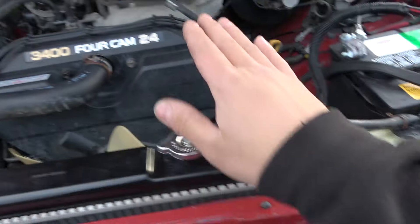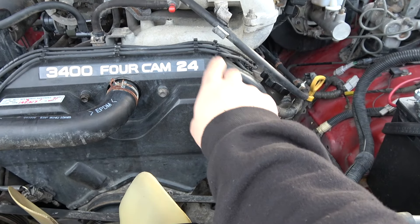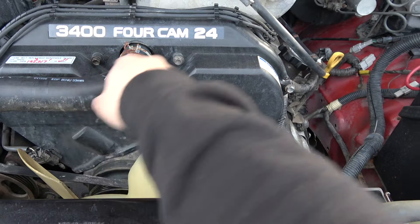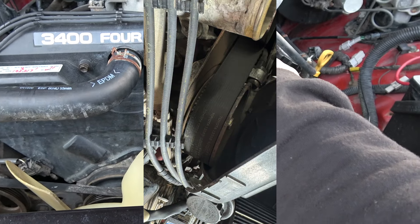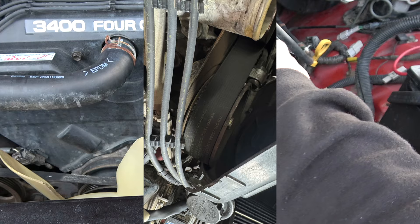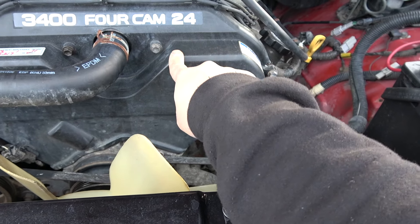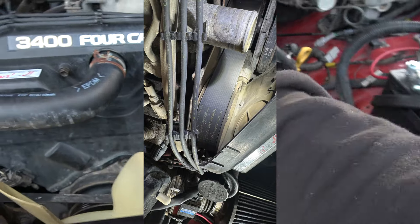New coolant is in and the oil filter has been changed. When I did the radiator swap, I removed the hose and pulled the cover off to inspect the timing belt. The timing belt is in great shape — it's still the original Toyota timing belt and still has the lettering, so it hasn't faded or anything. I think it's been done recently.